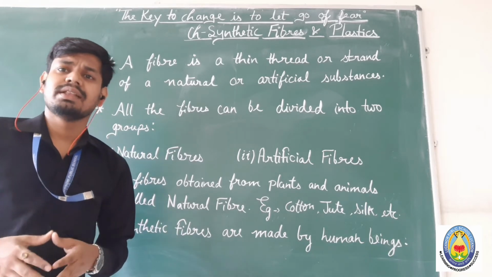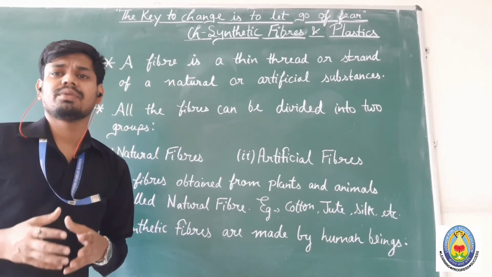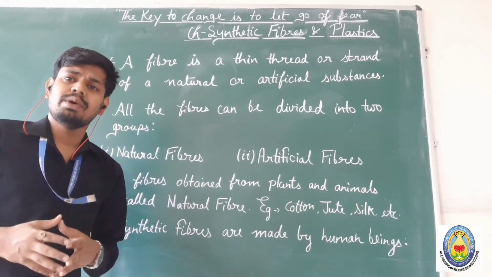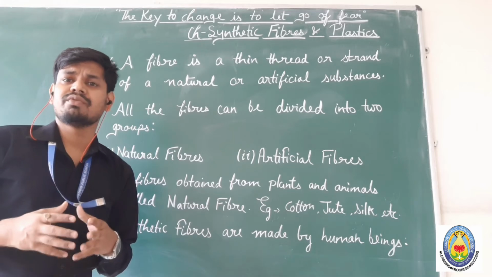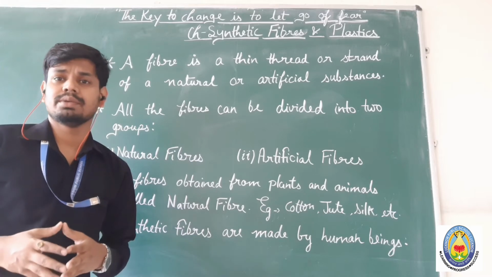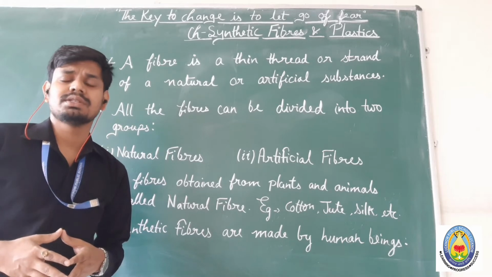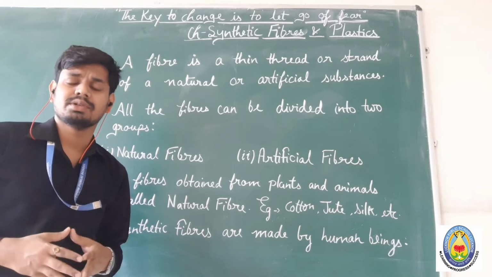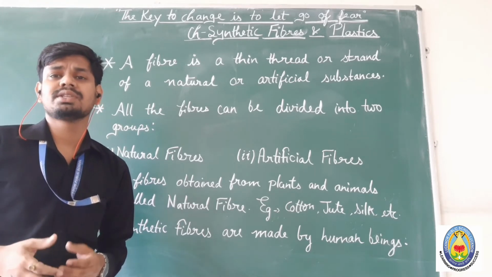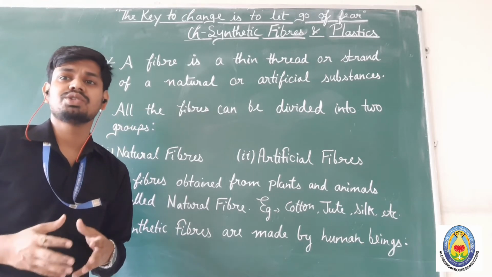Besides natural fibers, there are other fibers which are made by man, and these are known as man-made fibers or artificial fibers. Nowadays, scientists have started producing fibers artificially using knowledge of chemistry and technology. As these fibers are not derived from natural sources, they are called synthetic fibers. Synthetic fibers are man-made fibers produced from chemical substances. It is interesting to know what these fibers constitute.